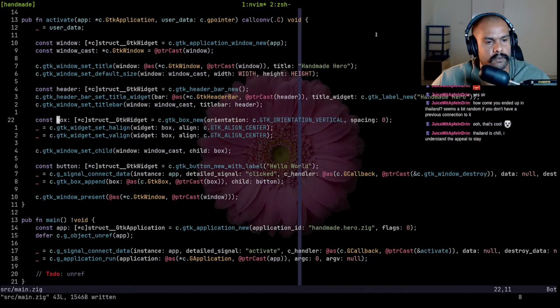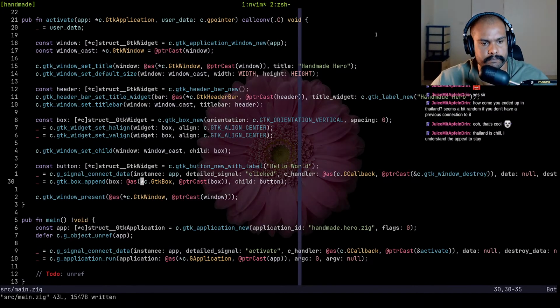Okay, I think I need to cast it to a pointer. Guessing that's why the previous one didn't work.